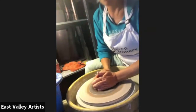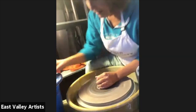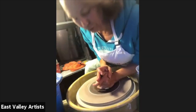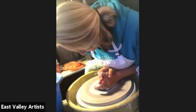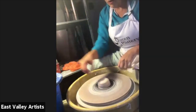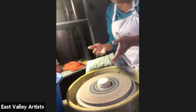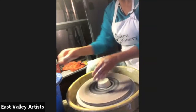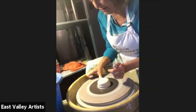Throwing smaller things is not necessarily easier. No matter what size it is, you lock your elbow into your hip here, and you lean forward and you push with the corresponding hand. And then you have to pull off slowly, very gently. If you remove your hands too fast, where the pressure was for the hands, it will still be there. So you have to release the pressure very slowly. All right, it's centered.